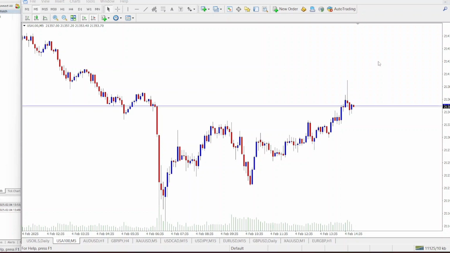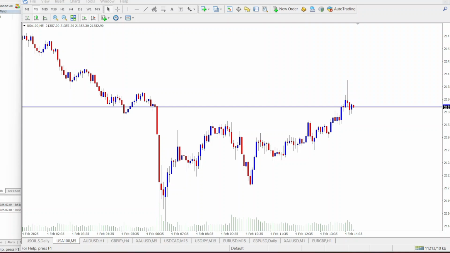Use the proportional mode to adjust lot sizes according to account balances. And don't forget to set alerts and notifications. Stay updated on account activity by setting alerts for trade executions and account movements. By following these tips, you will make managing multiple accounts a smooth and efficient process.